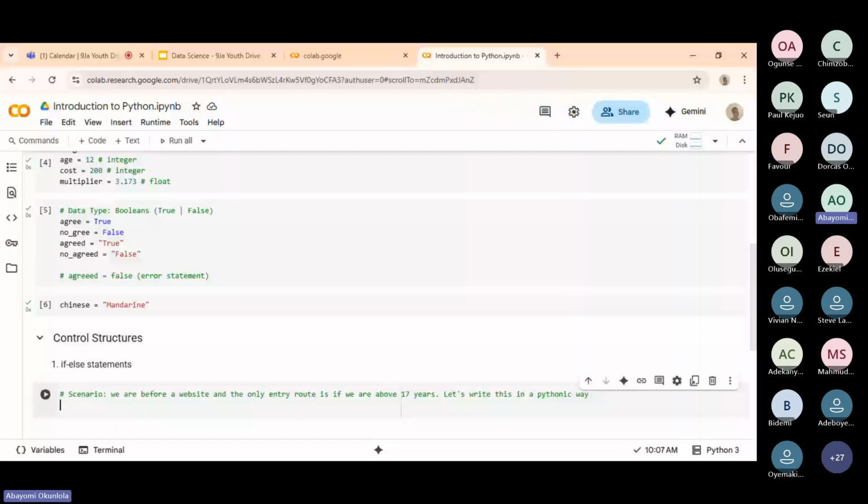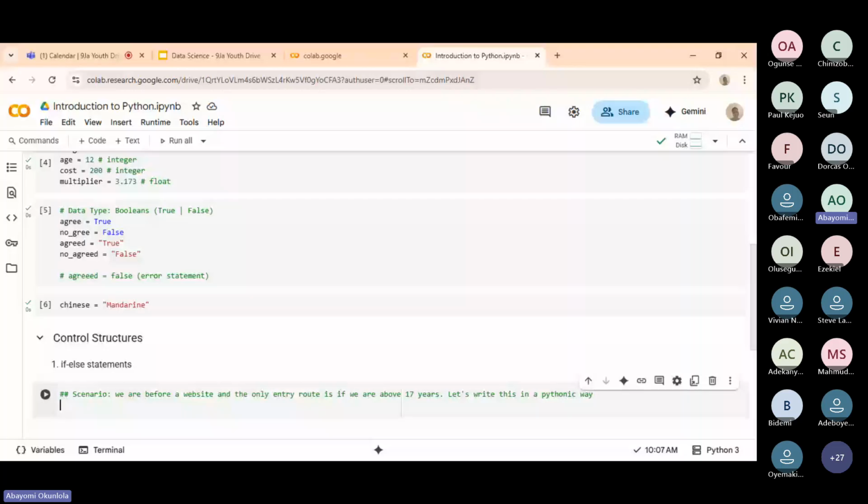I said, anytime something starts with hash, whether 1 or 2 or 3, at times you see people write it this way, but that's not necessary now. Once you see it starts with hash, it is trying to describe a statement. They call it a comment. So this is a comment. It is trying to explain what we are going to do now.